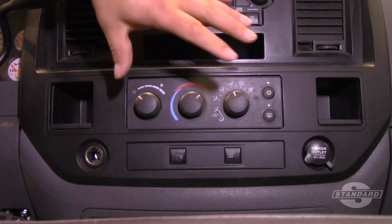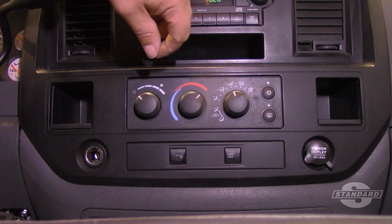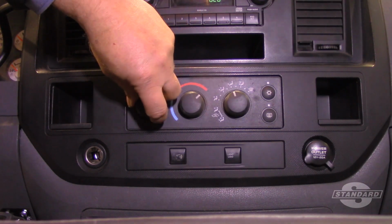And so hopefully now you understand what it takes to replace the HVAC control panel on this Dodge Ram 2500 truck.